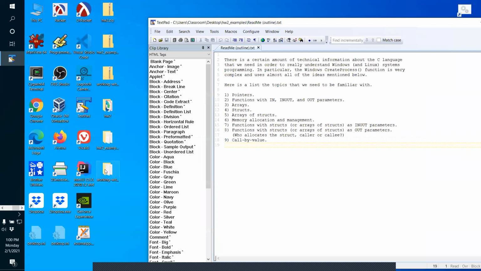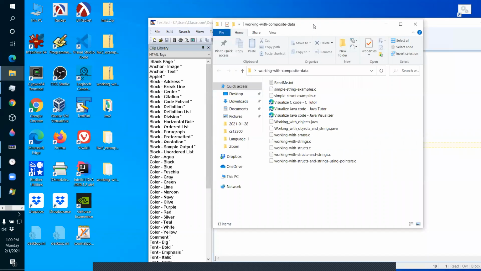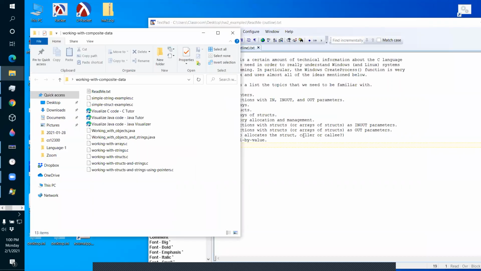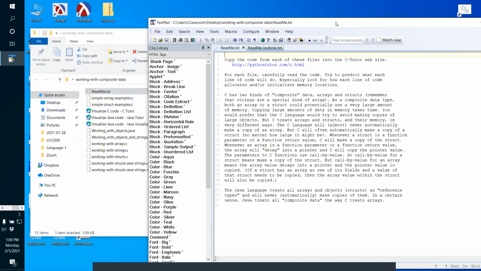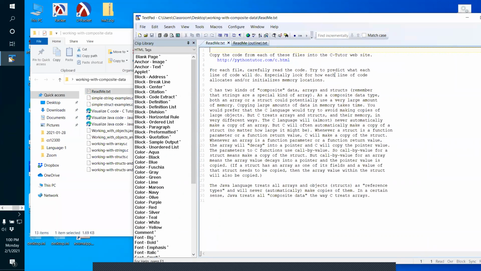And then in this working with composite data, there's a little bit more detail about the arrays and structs and the functions of arrays and structs. There's a README here. The crux of the matter is the following. We want functions to take in big chunks of data. How far can you get in life if all your functions take in only ints and doubles?